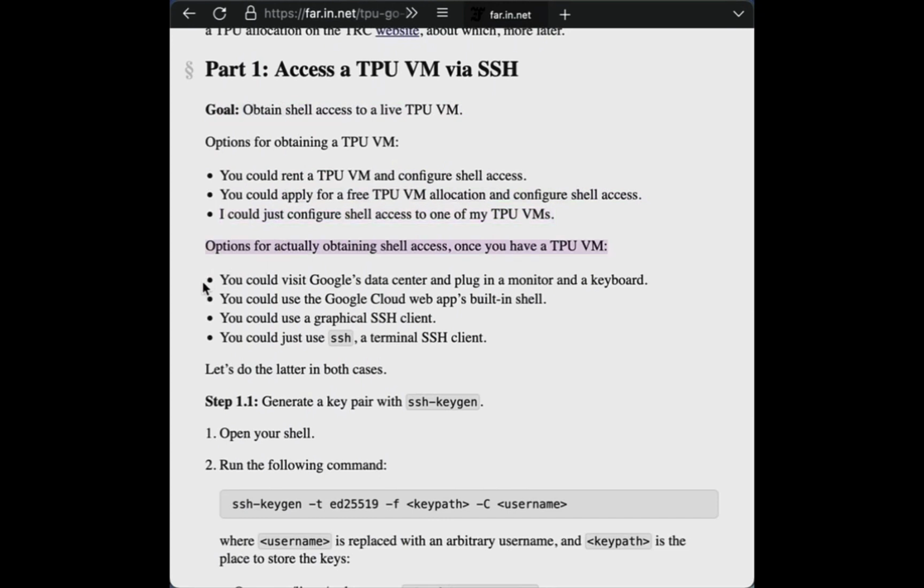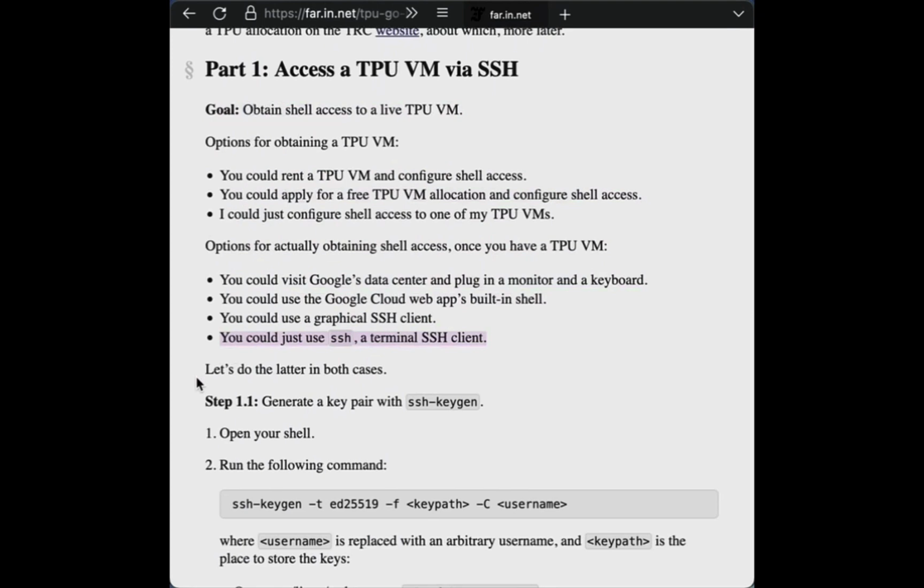Like I mentioned as a joke, you can go and visit Google's data center with a monitor and a keyboard. That'll take too long. You can use the Google Cloud Web App's built-in shell. That will also take too long because it's really laggy and browsers are really slow. You could use a graphical SSH client, but we're just going to use SSH.